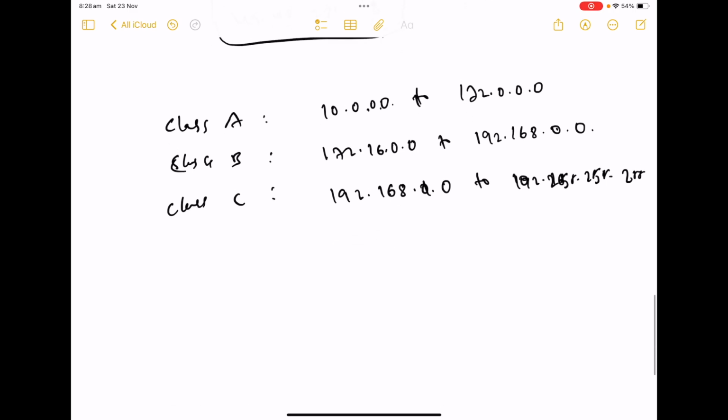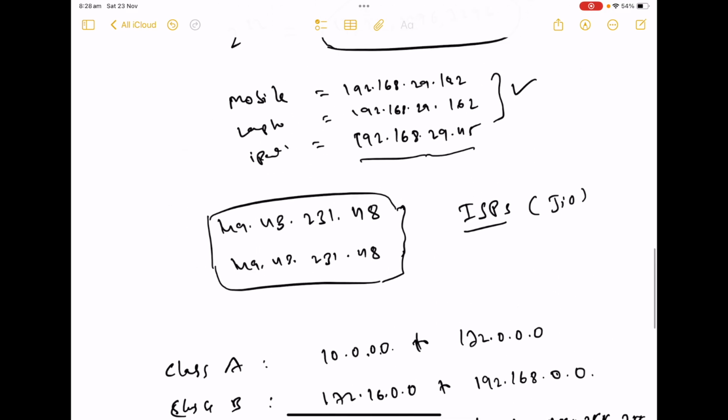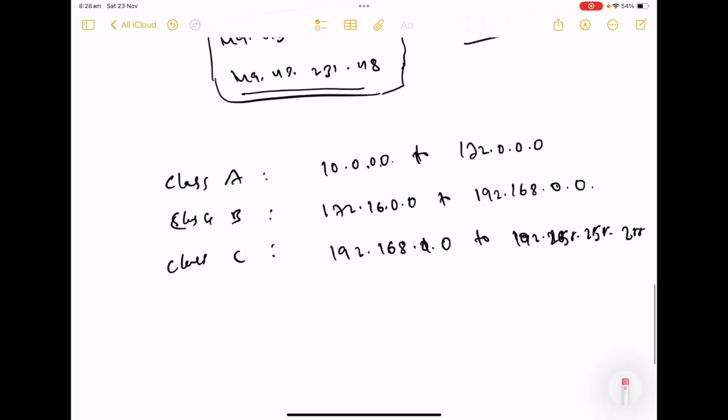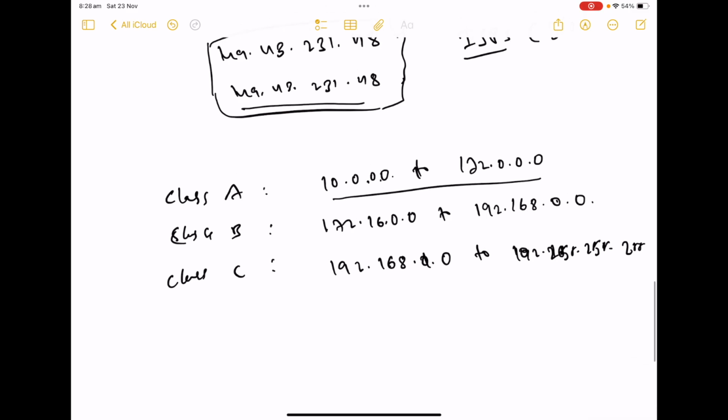Then what does it mean actually? As we check our IP address, 49.43, just compare it to see which range it's going to fit in. Let me go to Google and do nslookup google.com.